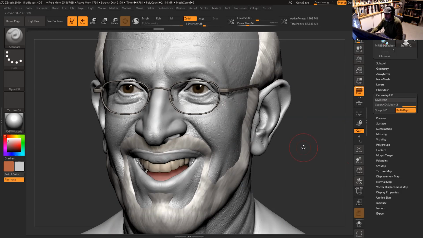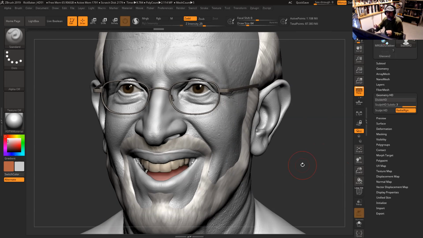So that means if you're going to do a full body with the pore detail, I would say try not to pass 250 million polygons. If you can get to something between 120 to 180, that's kind of a sweet spot, I think.